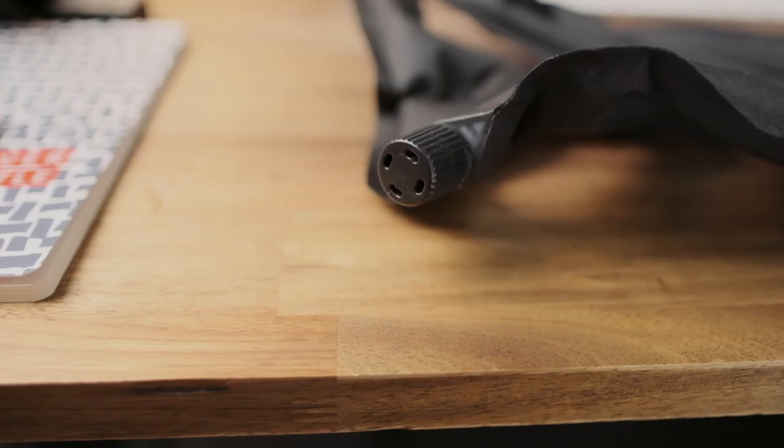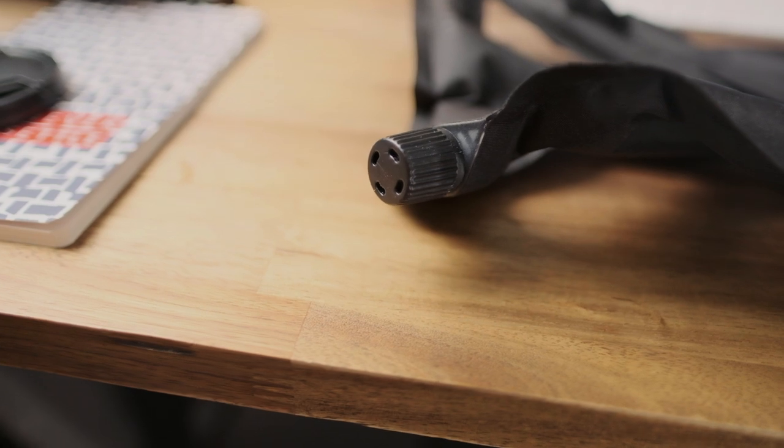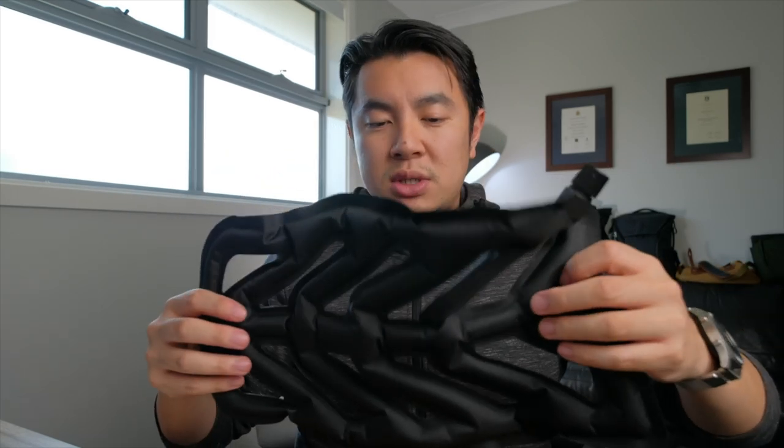If you're watching carefully, you could have seen that I was actually closing the valve as I was blowing in, and that's quite important, because the valve isn't a one-way valve. The moment you take your lips away, it's going to deflate straight away. If you're blowing this up, you're going to have to twist it at the same time to ensure it stays inflated. Bit of a minor annoyance, but hopefully they can improve on this design in a subsequent version. Once you've inflated this little skeleton frame, you can pop it into the back of the backpack for that extra bit of support.